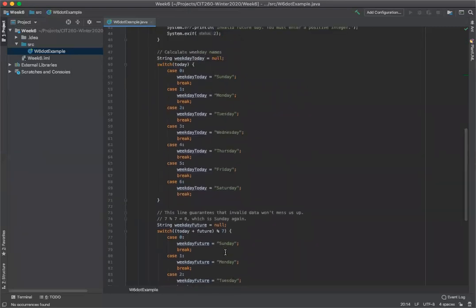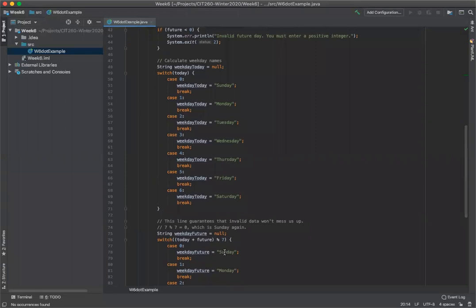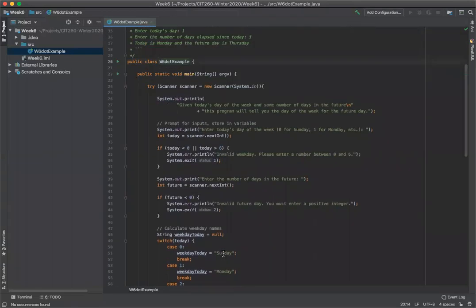Let's just take a quick tour through the program again and refamiliarize ourselves with it, and then we'll get on to making this a little more modular. So our program starts, and we're going to create a scanner for our user input, and then we're going to prompt the user and ask them to enter in the day of the week, 0 for Sunday, 6 for Saturday, and we're going to read in the value.